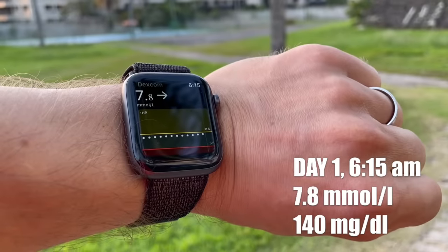It's 6:15. I've been walking for 15 minutes and my blood sugar is actually going a bit up. I'll check again in another 15 minutes because I think it will start going down. Remember, there's a bit of delay because I'm using a CGM — there's a slight lag between my actual blood sugar and the sensor glucose that the Dexcom is giving me.